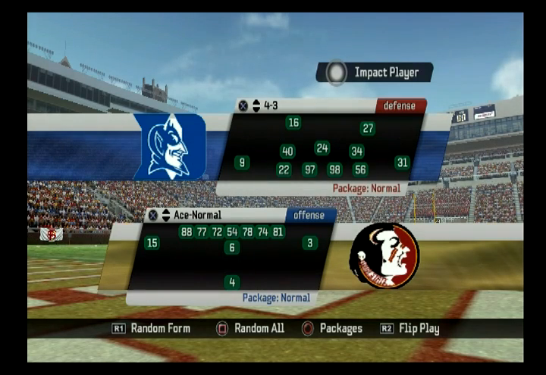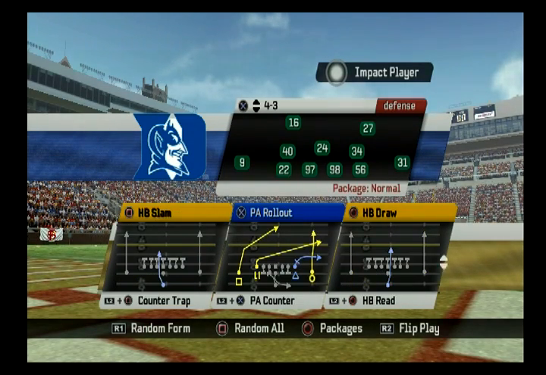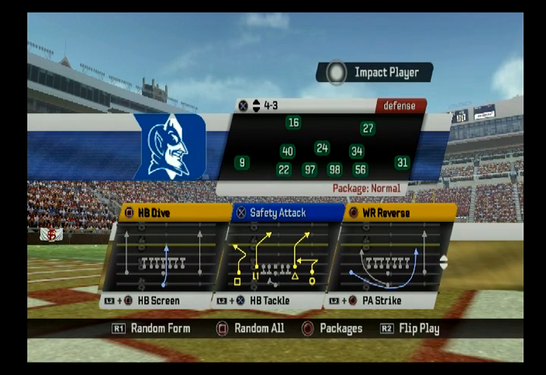Just a nice summary of the offense. The first video was about your base plays, which is your drop back plays. Your tight end streak. Your safety attack, that's like your left hash play. Your tight end streak could be your right hash or vice versa. Again, it's a balanced formation, doesn't matter.